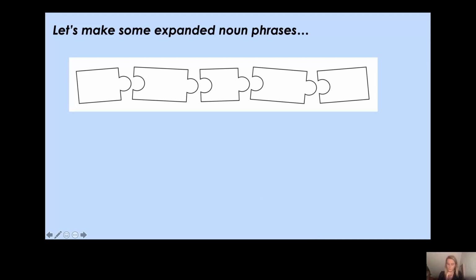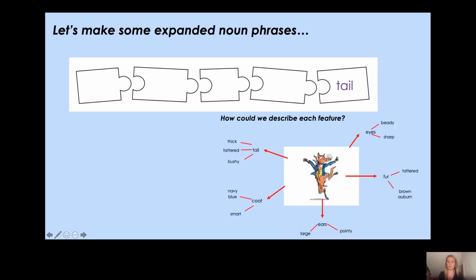Now let's have a look at another one. So this time, let's think of the nouns that I thought of. Oh yes, I would like to describe his tail. Okay, now again, let me get my mind map up. Now, whose tail am I describing? What can I use as my determiner? Well, yes, I'm going to use the same determiner as I used last time. So I'm going to say his something tail.